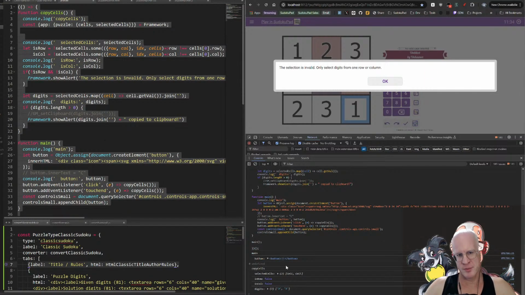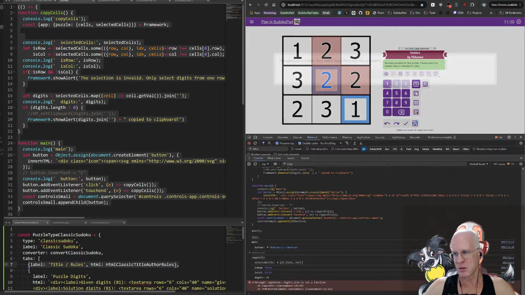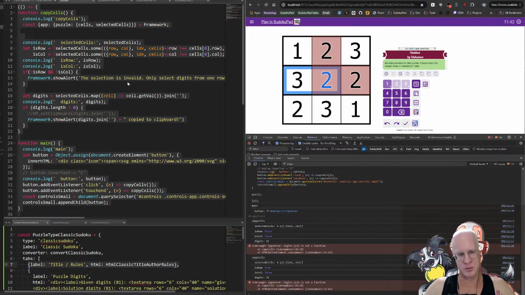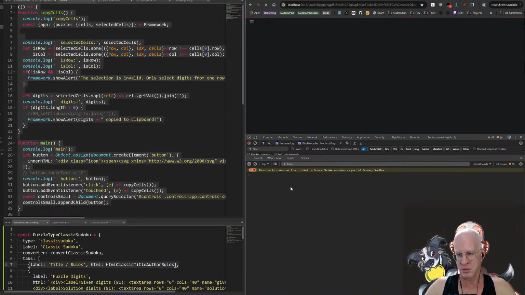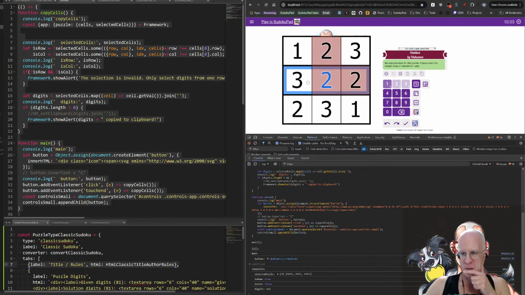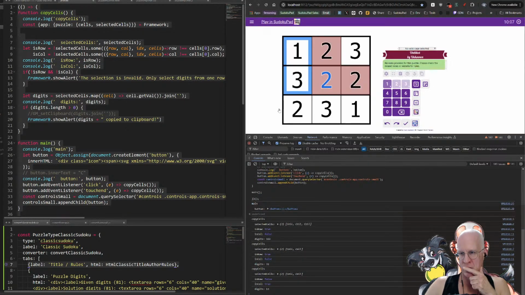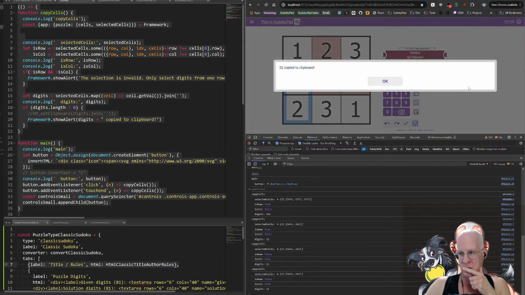It shouldn't be 0 in this case. That should get us 3-2. Digits, but join. Okay. Put that in there. 3-2 copy to clipboard. 3-2 copy to clipboard. 1-3 copied. 3-2.